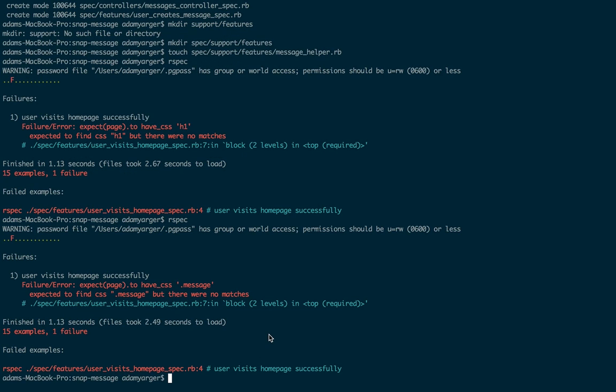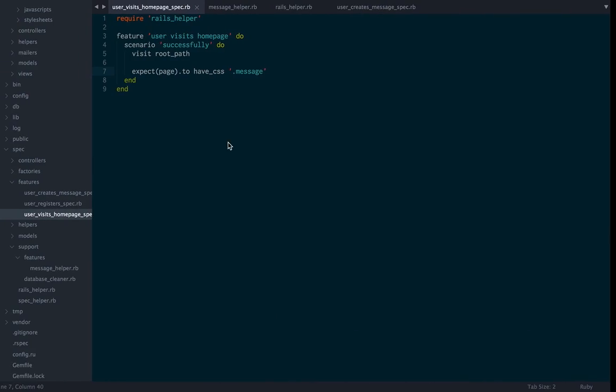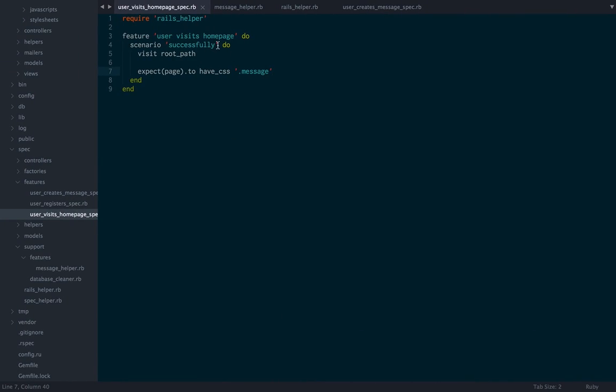Unable to find unexpected. Oh, that's because we're still visiting just root path. So what we need is this. And if you go like that, that creates the messages. And it should go back to root path anyways, but I'm just going to explicitly say visits root path.